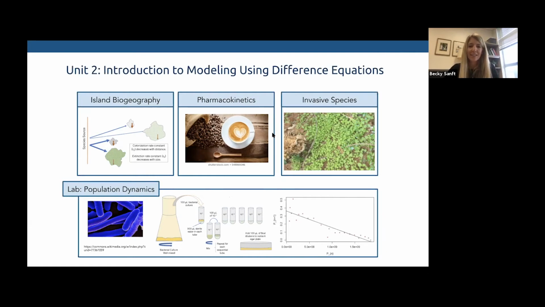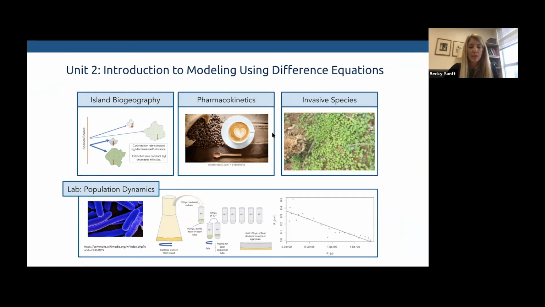pharmacokinetics. So we look at consuming caffeine and looking at caffeine blood levels. And we look at invasive species. Here it's garlic mustard. That's a picture from behind my backyard. And they're using control strategies, trying to figure out, using a model, how can we maintain low levels of this plant? And so the case studies, again, just really go through the entire modeling process. They're using it to either make predictions, thinking about control questions.